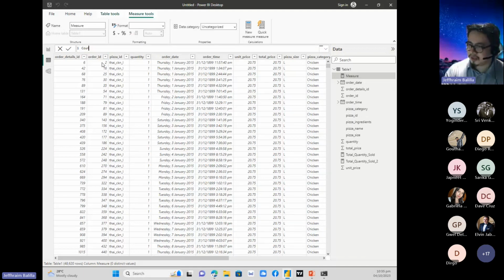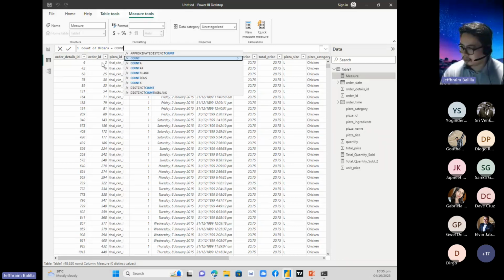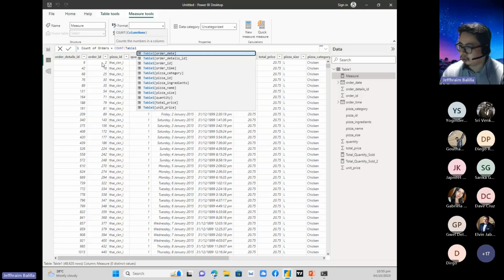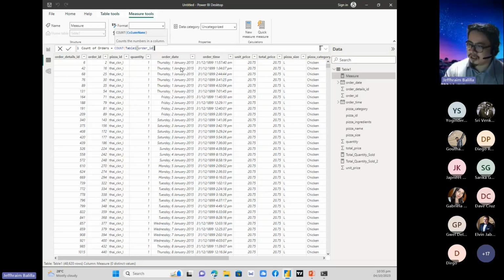I will be applying this count function, use the table, and then use the order ID because supposedly these order IDs are unique. When I do that, hit enter, and then boom, you already have that measure.